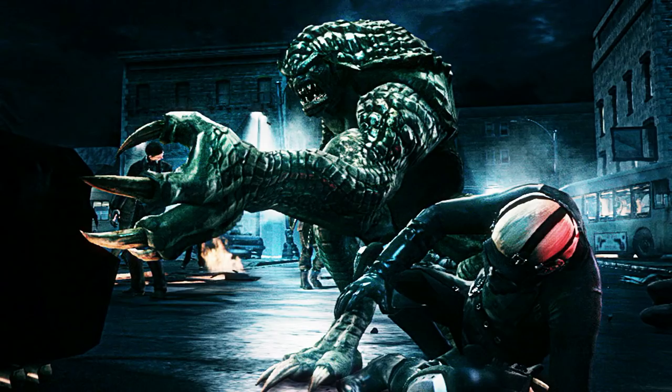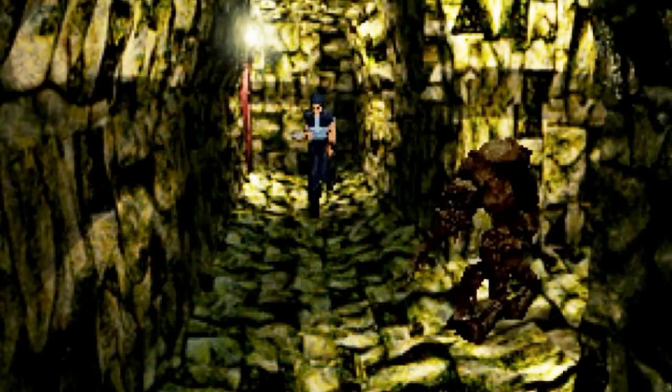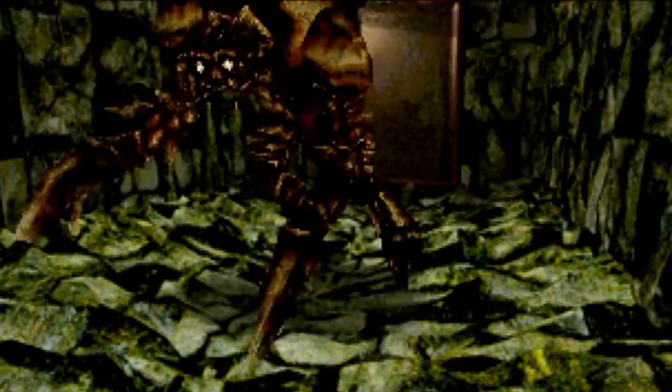The company decided to keep one original Hunter A subject and create future clones from it. In the early 1990s, the Arkley Laboratory would produce another bioweapon. It seemed to resemble a Hunter in a small way, but they were labeled as ticks. Their skin had a different texture and color. Along with having antennas, they had sickle-like arms used for cutting their prey. This creature was exclusive to the Sega Saturn version of Resident Evil.